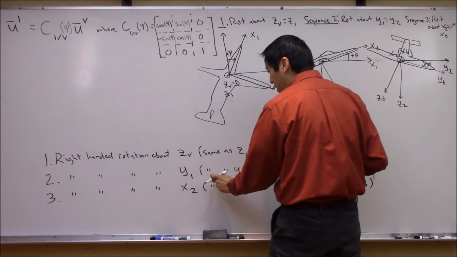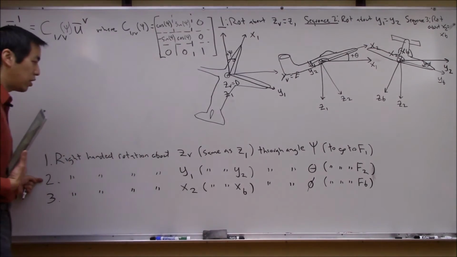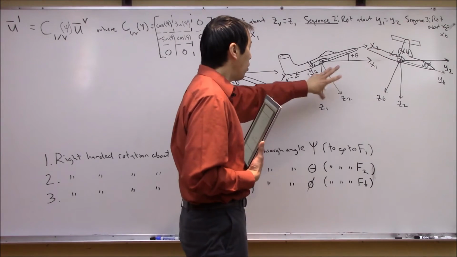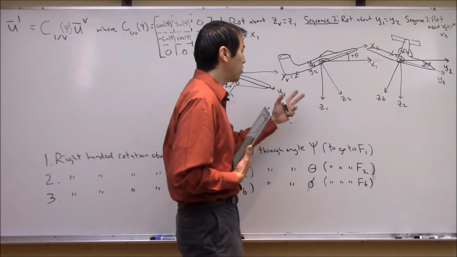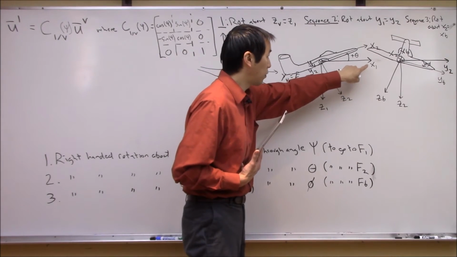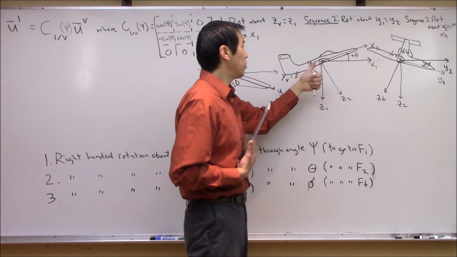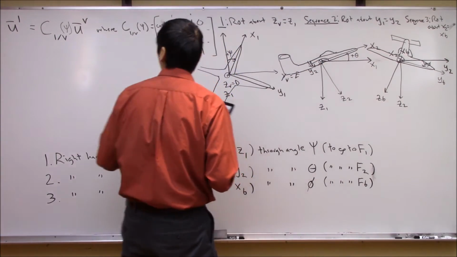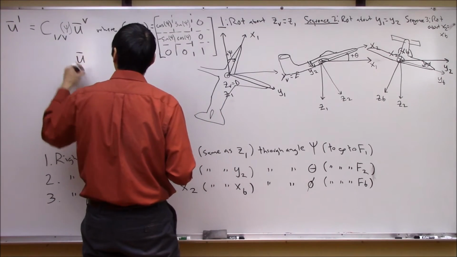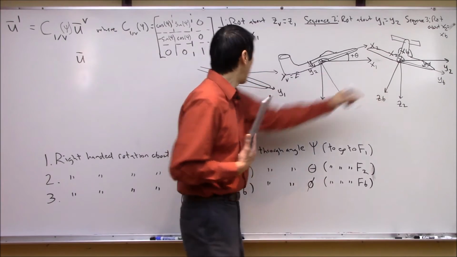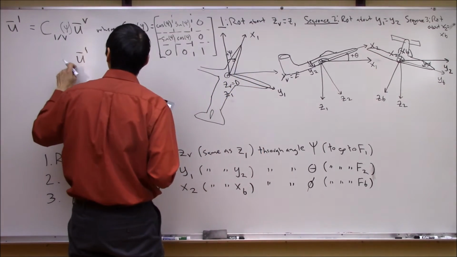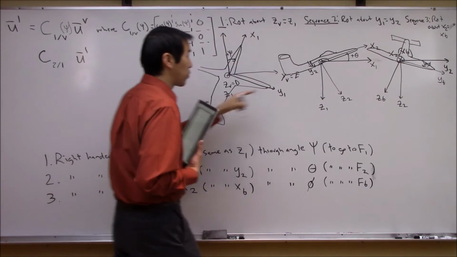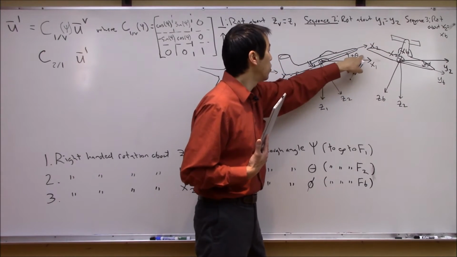Now, let's myopically look at just this second rotation of our Euler rotation sequence. If you look at this long enough, it's just a rotation from a starting frame to an ending frame by rotating about a common y-axis through an angle theta. So let's say you have a vector expressed in the starting frame, which was just the 1 frame, and I want to rotate this using a rotation matrix which goes from the 1 frame to the 2 frame, from the starting frame to the ending frame through an angle theta.